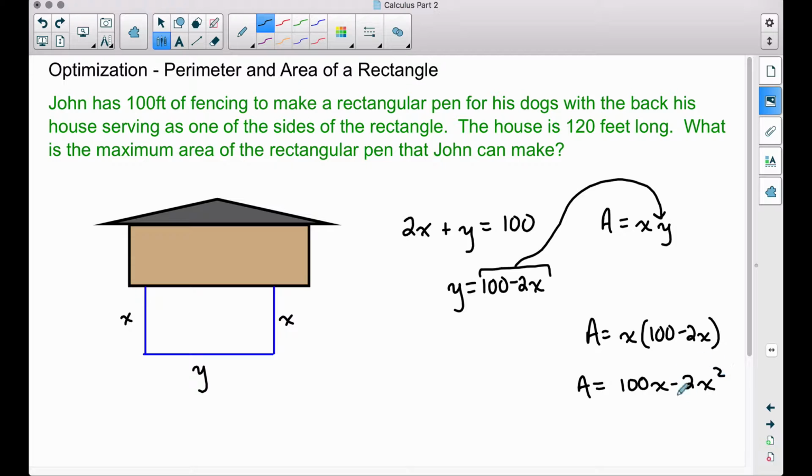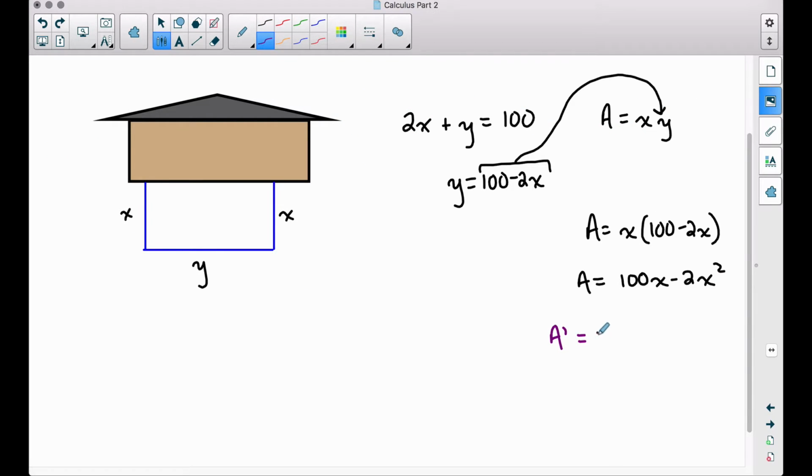And now again, we have a parabola that is opening down, so we're guaranteed to have a maximum here. You don't have to test that if you can remember some of the properties of parabolas. We have a quadratic. Its leading coefficient is negative. This parabola opens down, which guarantees you have a maximum. To find a maximum or minimum, we find the derivative, we set it equal to 0, and we solve for our variable. Therefore, A prime is equal to 100 minus 4x.